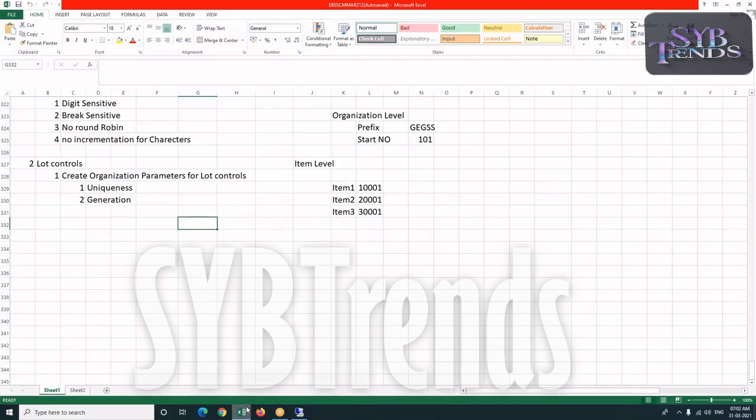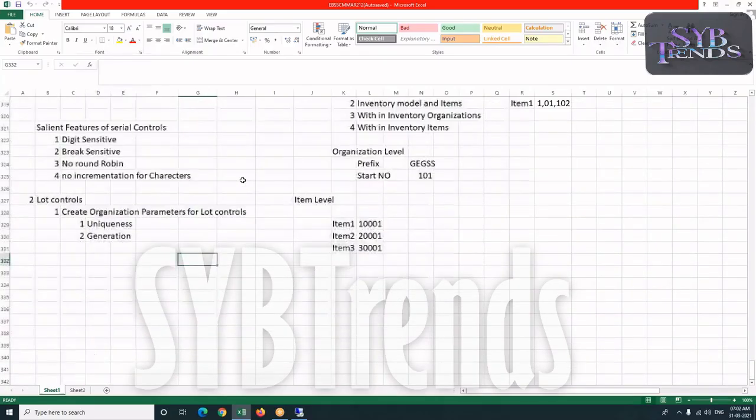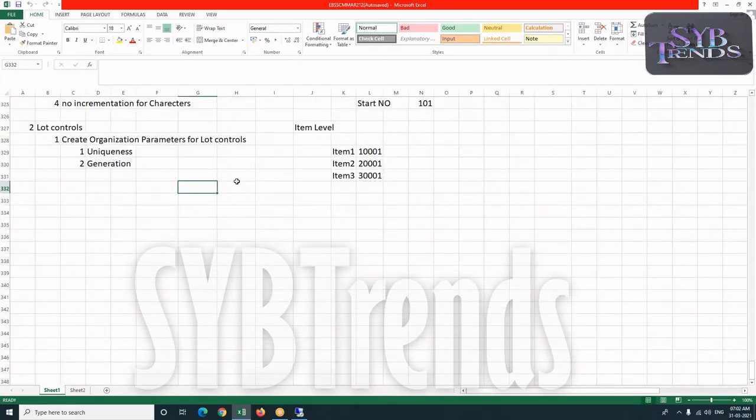Sub-inventory level will override item level. Right? Any questions?